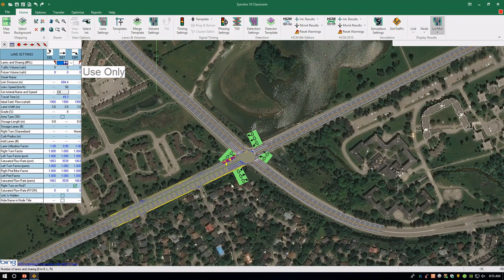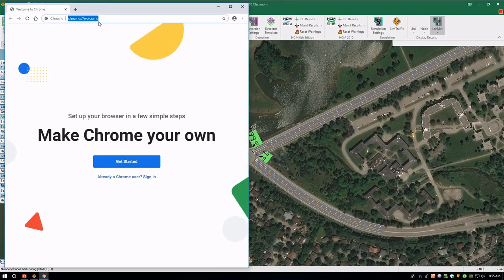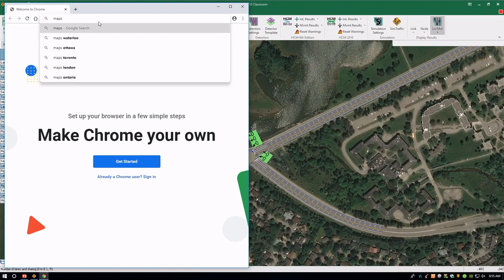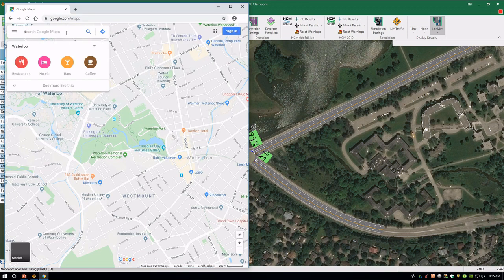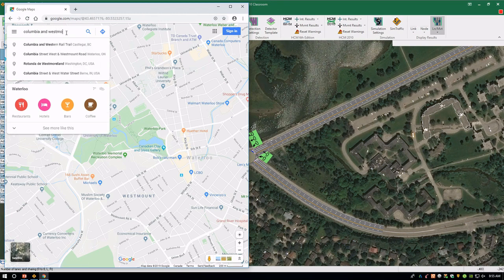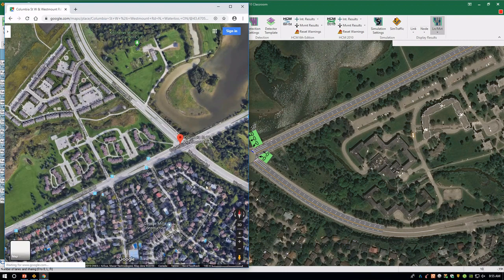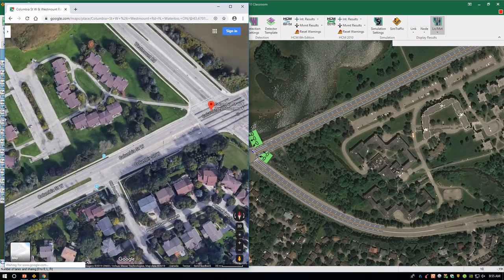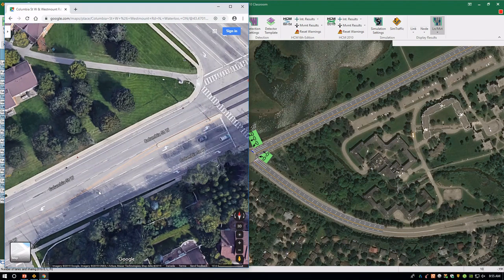To check your storage length, you go into Google Maps, go to your intersection, and essentially just measure the storage length for your left turns and your dedicated right turns, if a dedicated right turn exists, how long those lanes are.